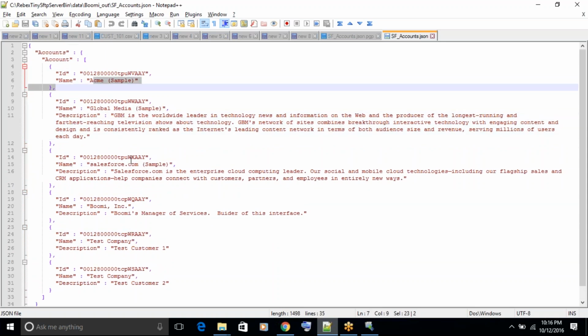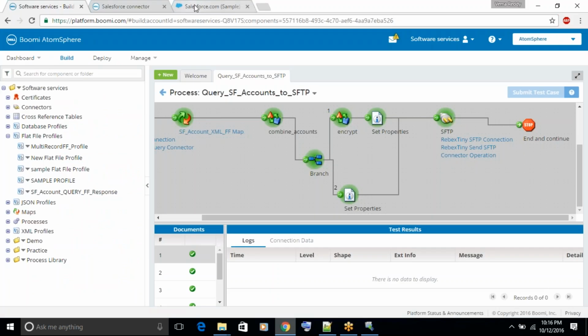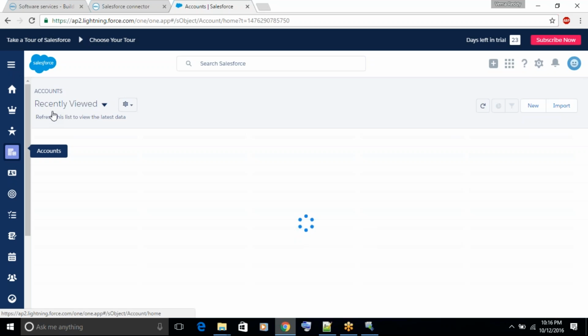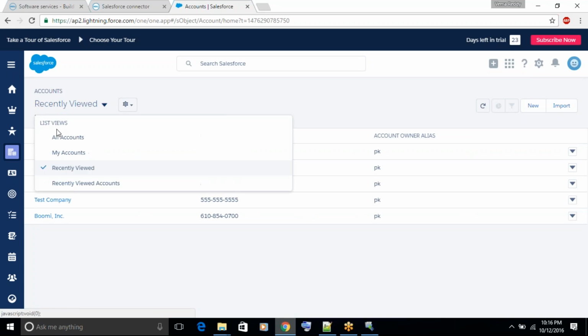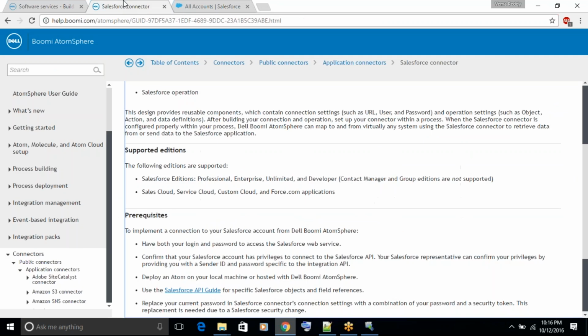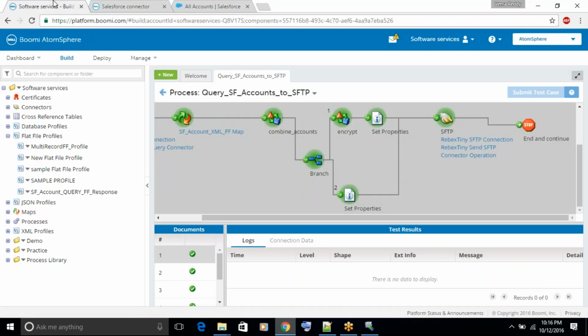Okay. Sorry. And one more thing, Vema, we are encrypting the data and sending it to the user, right? Yes. How can the user decrypt the file? They need the private certificate.